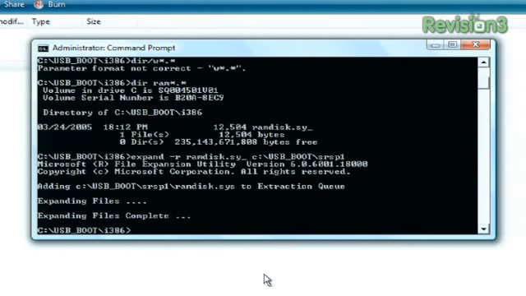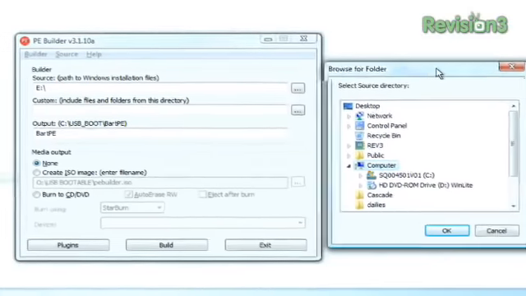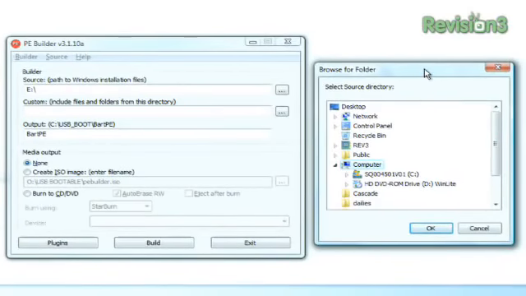Next I need to do is run the PE builder. All right, so we got our files expanded and copied over, our 2 files. Next we basically open up PE builder. So I stuck in my XP Pro disk. Actually, it's a slipstream version, so it's all the updates. But you can use your bone stock XP Pro disk. And what you want to do is select the source, and the source being the drive.